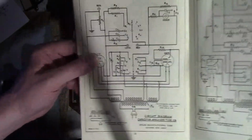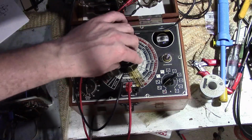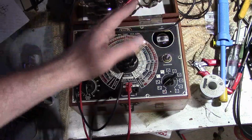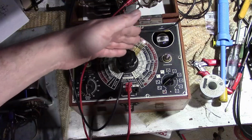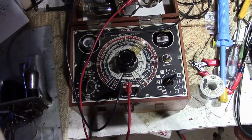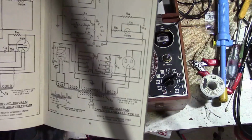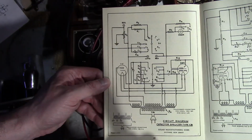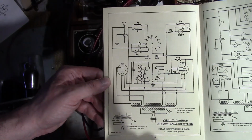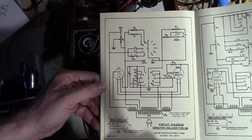But anyways, the principle is we're comparing the unknown capacitor to a known fixed capacitor, and by rotating this, it's trying to balance out the two, and when they are balanced, you can read the value off the scale. And as far as the leakage goes, it's a neon light bulb with 2 sections on it, and you can use that to, if it flashes, that means there's leakage. It's a pretty basic circuit, but it gets the job done. But as far as measuring values accurately in the picofarad range, not the most accurate thing.